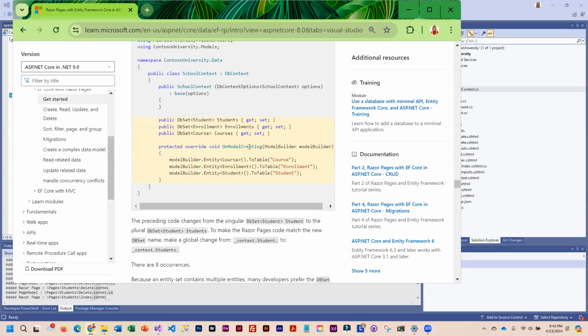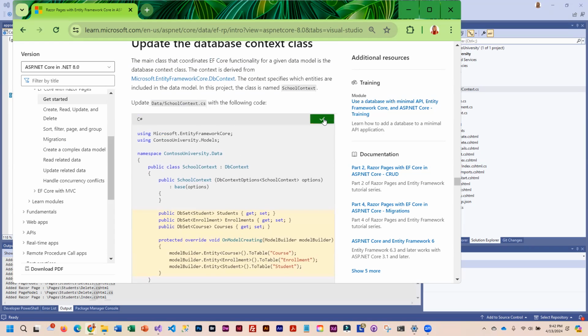You can see that it's got the DbSets for all three of the classes, and for the way that it's going to name those tables in the database, it's got them pluralized. Then down here, it's actually going to be taking the data from each of those tables and putting it into a little table.